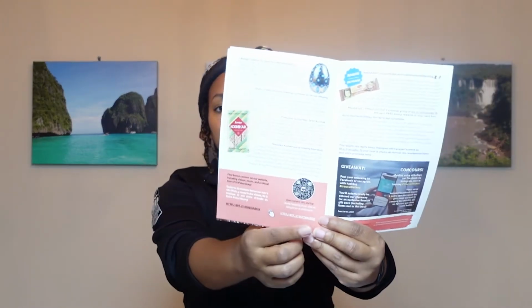How cool is this? So it looks like they have their own Facebook group, and you can join it through this link they have listed here, and you can earn free bonus rewards in your next box. And they also have a link here. You can scan it, it has a QR code down here, or just a shortened link. You can go there to find bonus content on their website, including videos, music, and a virtual tour of St. Petersburg. They have it all here.